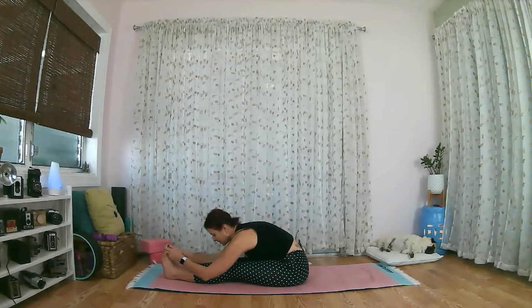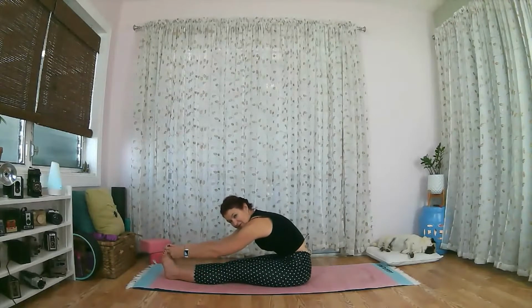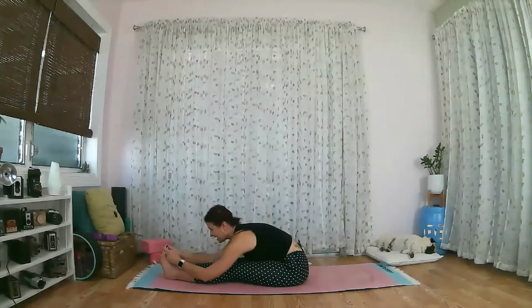Take only as far as you can go. Relax your head, but try to pull your ribs out of your hips so you're not rounded too much. Try to pull that chest forward. You can gaze down your nose or at your toes. Breathing for 2, 3. On your exhales, trying to deepen. 4. And 5. Inhale, head up.